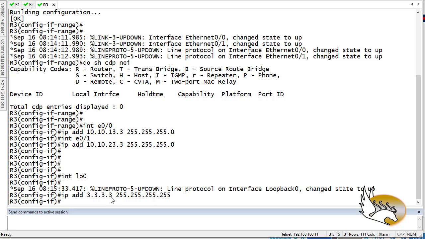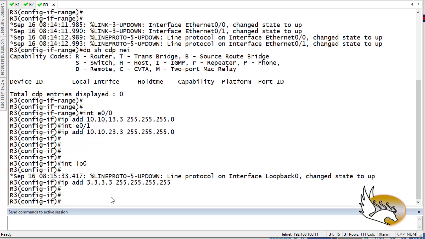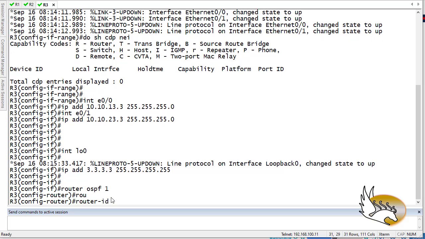But if I want to configure the router ID manually, let's say for example I'm going to say router ospf 1 and router-id, I can configure anything here. It doesn't have to be configured on the router as an IP address. I can configure, let's say, 13.13.13.13. There is no interface present with this IP address on this router, but I can just do it.